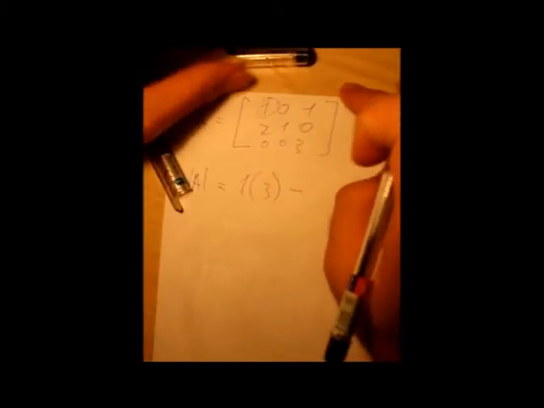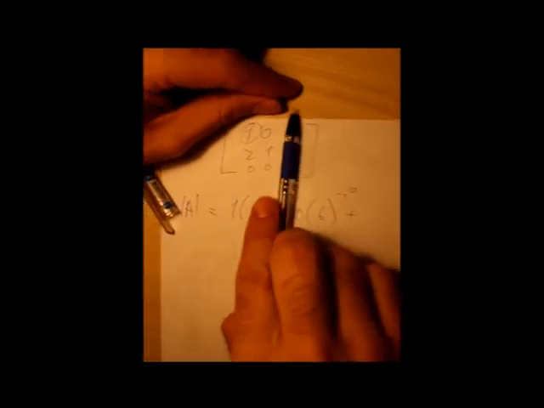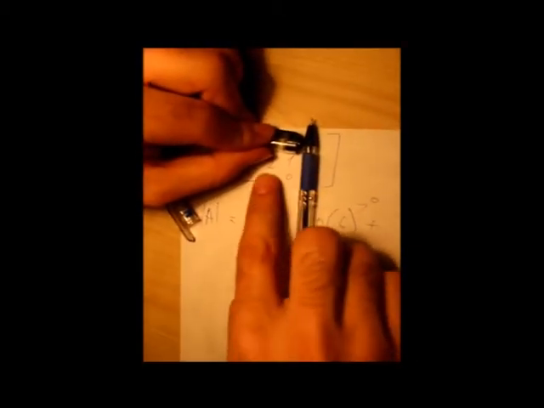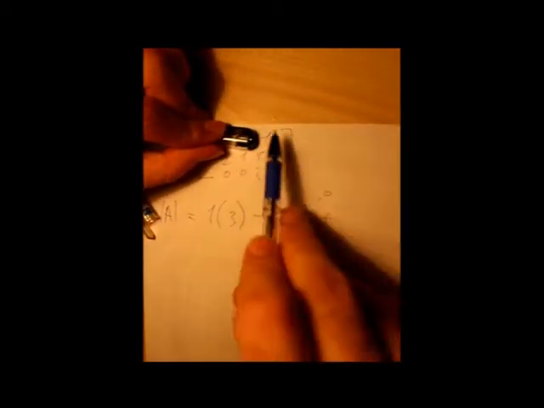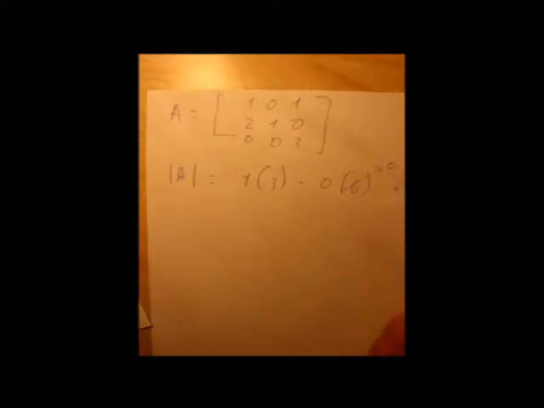now we take 0, and if we take 0 we have 2 0 and 0 3, and for finding it, 0 and 6 minus 0, it's 0. And plus, we cover this 1, and there is the number 2 minus 0, we have to write 1, and 2 minus 0 is 2. If we calculate, it's 3 minus 0 plus 2, it's 5. Determinant A is 5. We find the determinant is 5.